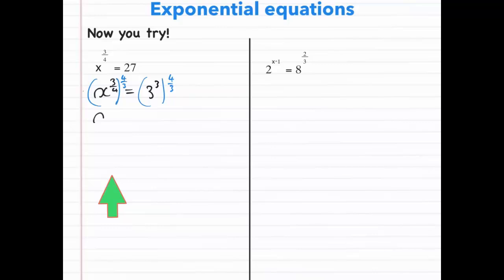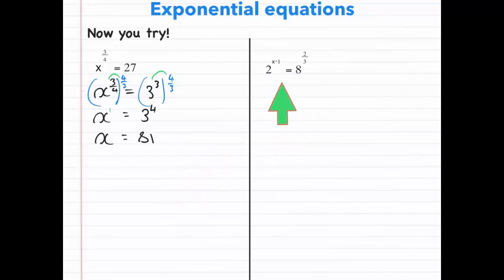And now we will have x equals, because those two multiply just gives me a 1, right? And then here we have, write the 3, and then 3 times 4 over 3 is 3 to the power of 4. So x equals 81. And there we go. And you can simply take that 81, put it in x's place, raise it to the power of 3 over 4 in your calculator, and you'll see you'll end up with 27. But we have to do it like this because now I showed the steps, and you can always go and test your answer with your calculator, right?